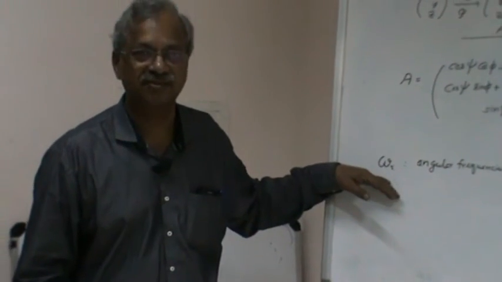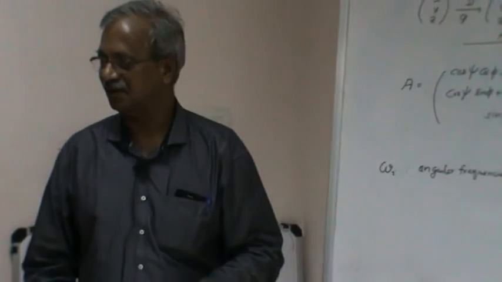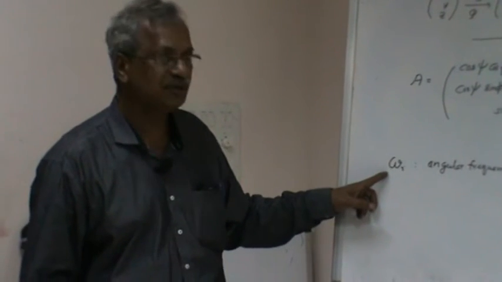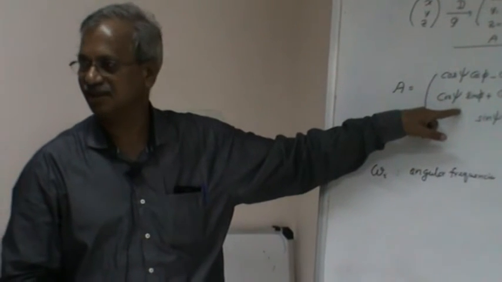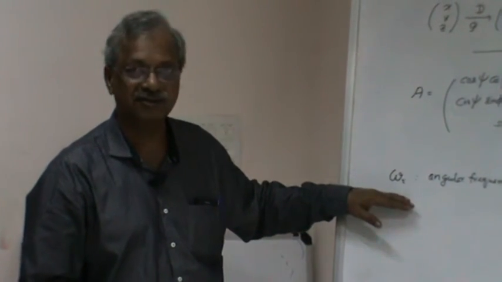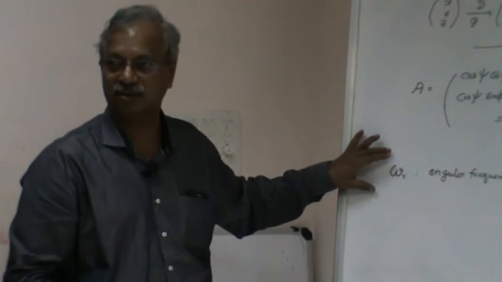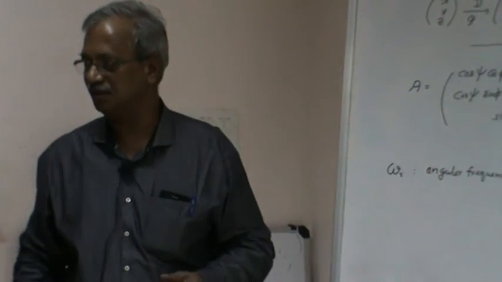It will be described in terms of theta dot, phi dot, and psi dot in general, because we have three rotations here, three Euler rotations, phi, theta, and psi. So when you want the rate of change of the angle, it will involve theta dot, phi dot, and psi dot. What this means is these omegas are basically linear combinations of phi dot, theta dot, and psi dot. So if we arbitrarily choose some other reference system and get omega here, they will not match with the definition of phi, psi, and theta. So we have to keep track of how these new omegas are related to the old omegas. And the S matrix has to be there.